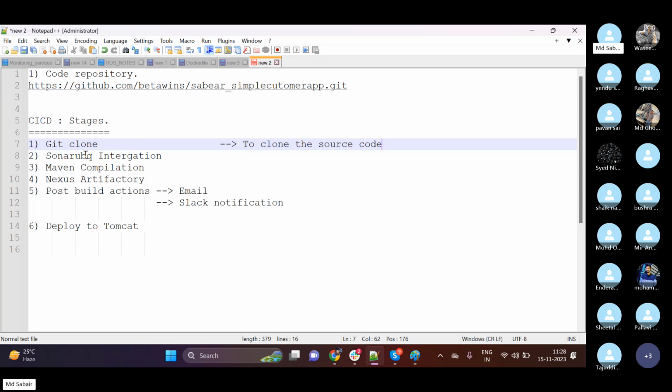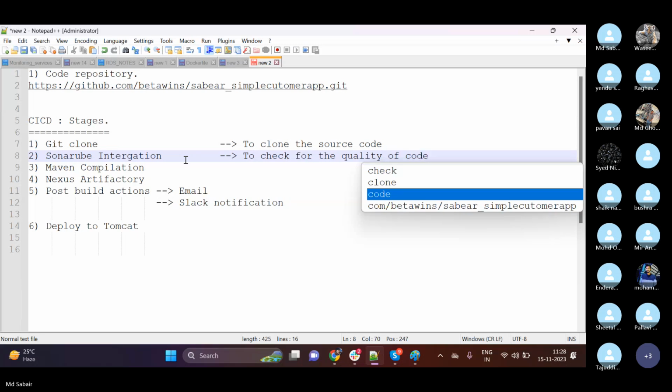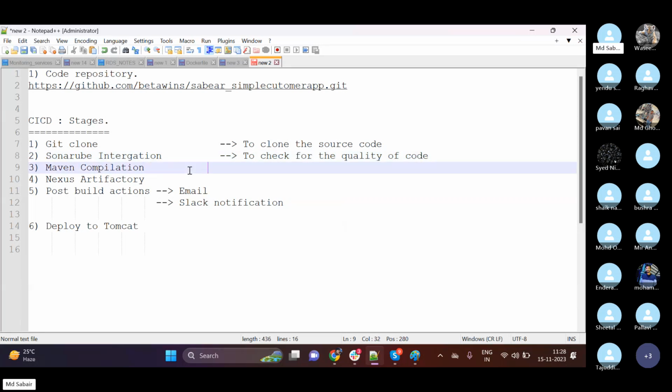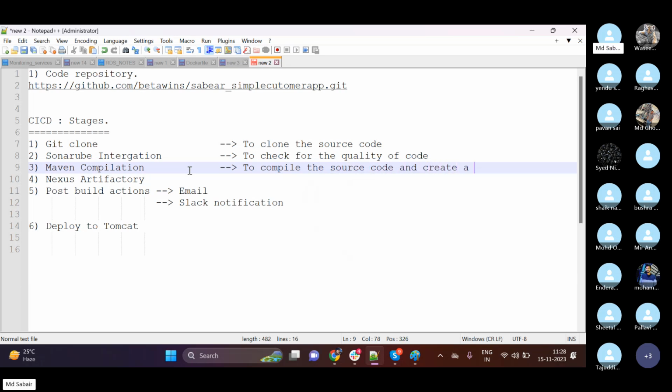Second stage is SonarQube integration, which will help us to check the quality of code. And then Maven compilation. This is used to compile the source code and create a package for us.